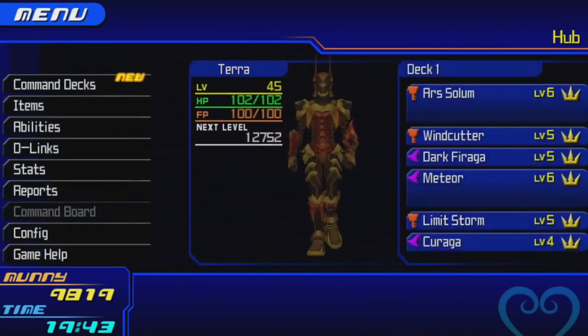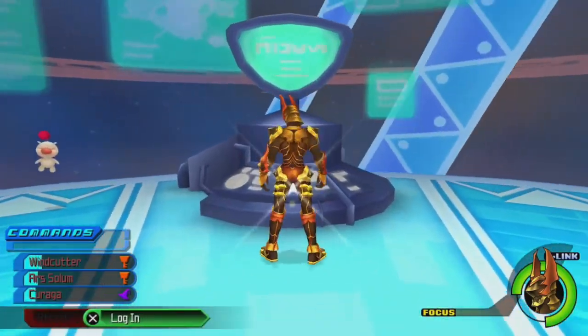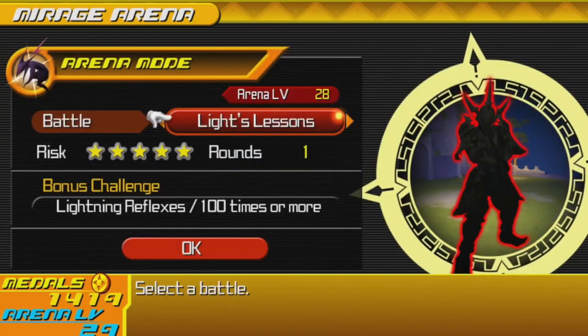And for the items, we're still going Chaos Ripper, because it's hard to argue with that strength and that reach.